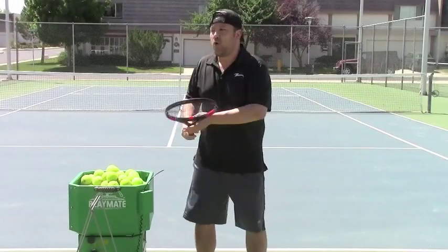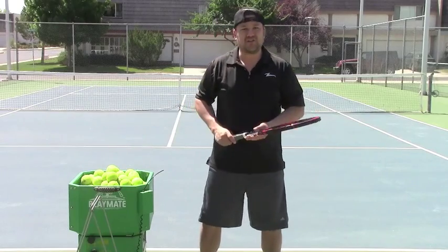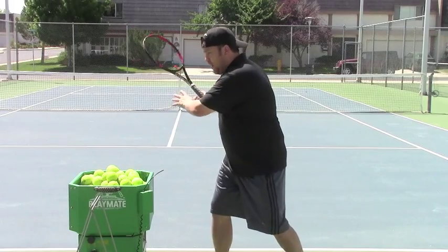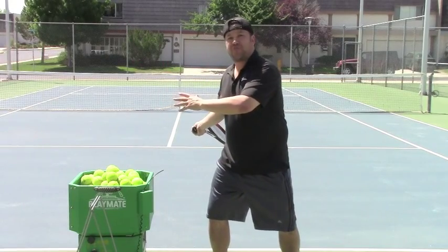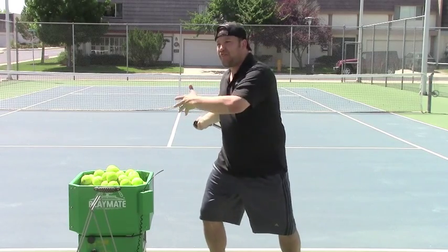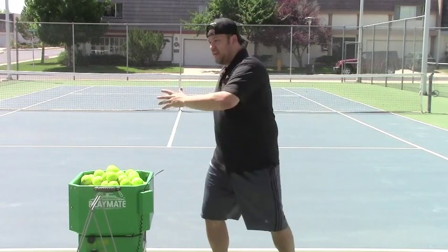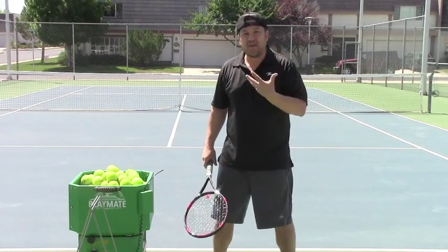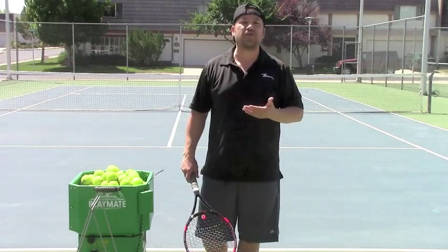The only thing that changes, if you want to hit a little bit of a lag, instead of 1-1000, 2-1000, 3, it's 1-1000, 2-1000, and you hold the tongue a little bit and you hit behind the beat, 3, and that's more of that inside to out, down the line type shot. And the timing, if you stay within the timing, it makes all the difference in the world.